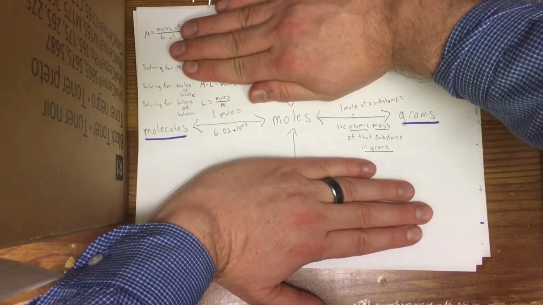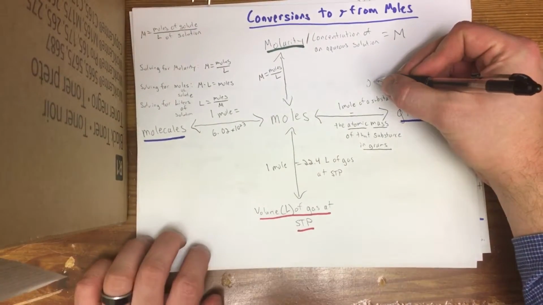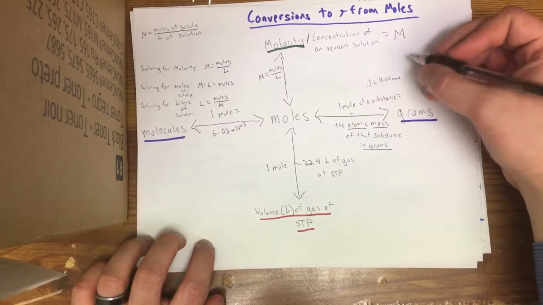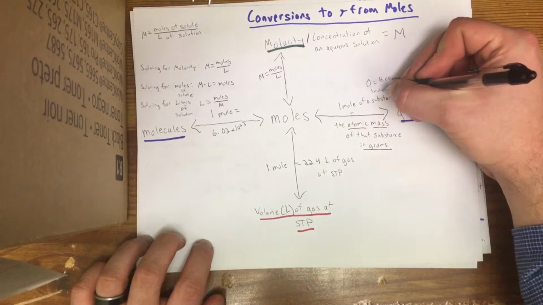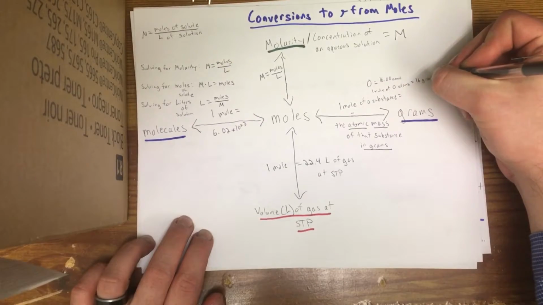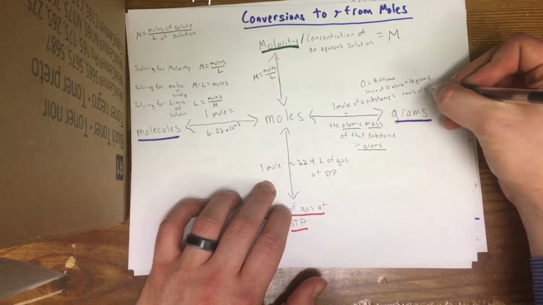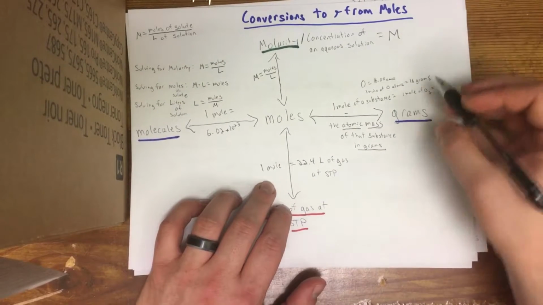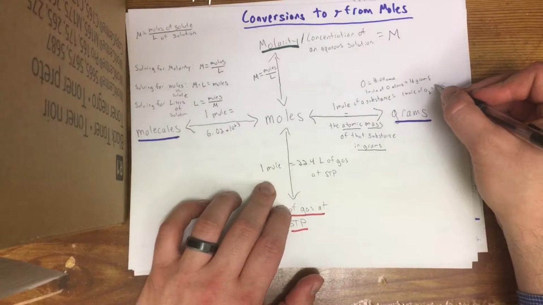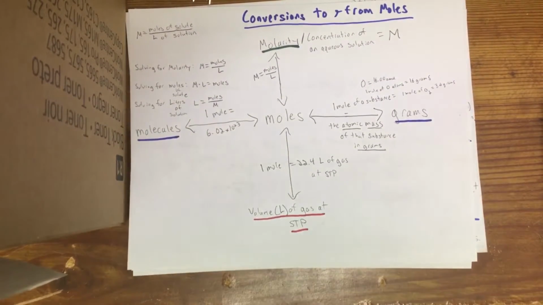So for example, oxygen on the periodic table is 16.00 AMU. So 1 mole of oxygen atoms equals 16 grams. So if we have 1 mole of oxygen gas with the chemical formula O2, since that contains 2 oxygen atoms, that would have a mass of 32 grams. So we're pretty good at doing that at this point.